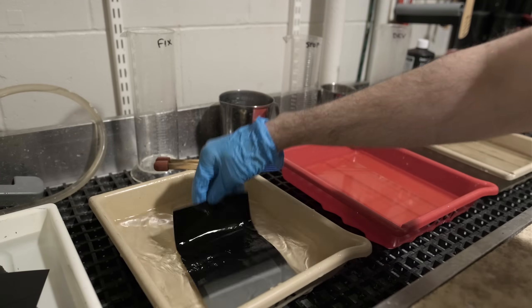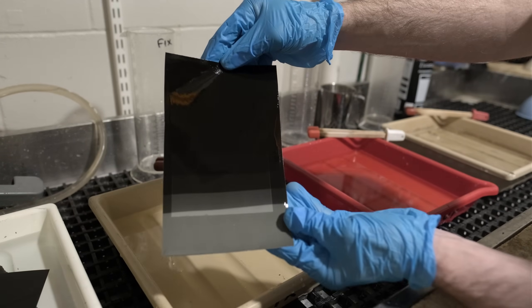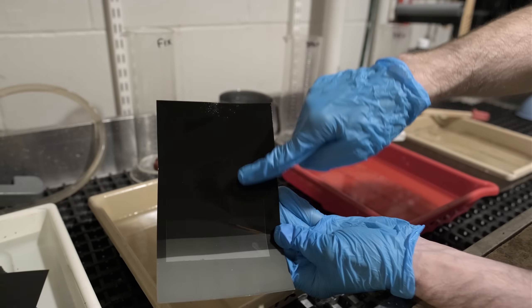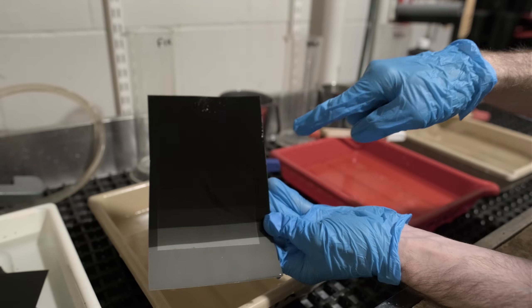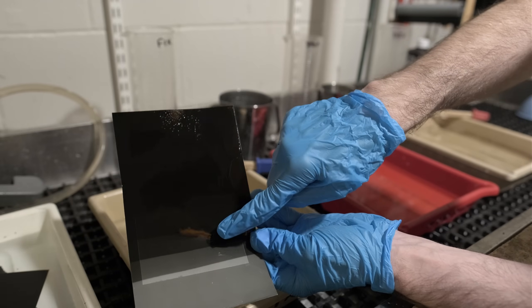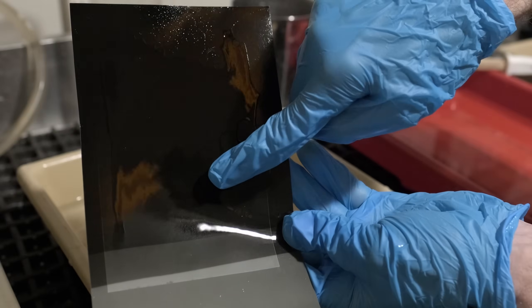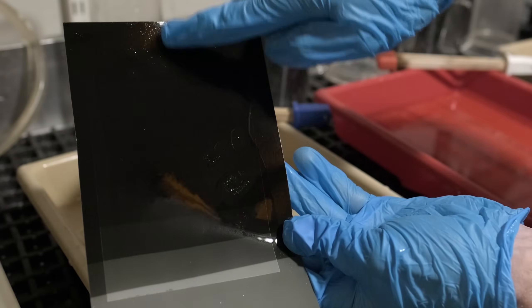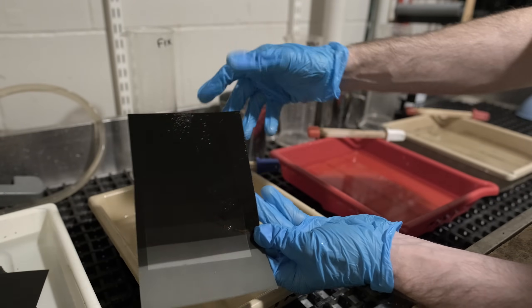After a few minutes of exposure, we have this little line test strip here on Ilford Multigrade fiber. Every few seconds I covered it with a hard line, and you can see the gradient goes really dark really quickly — I went a little overkill, from 2 seconds all the way up to 16 seconds. So we have 2, 4, 6, 8 — and it's getting harder to tell, but there's the line between 8 seconds and 10 seconds. After 10 seconds I cannot see any difference. So 10 seconds is my minimum time for maximum black.